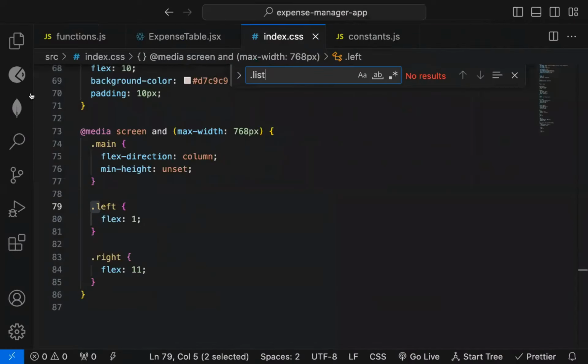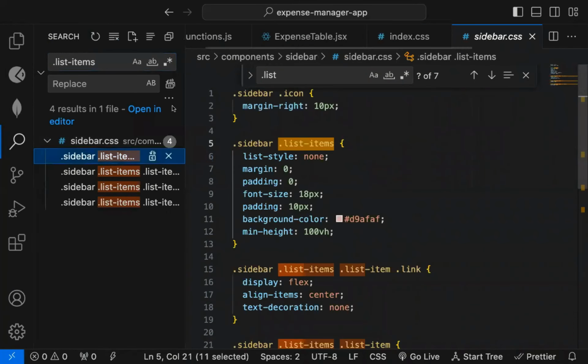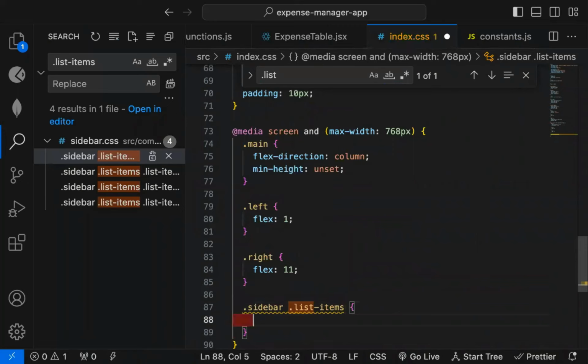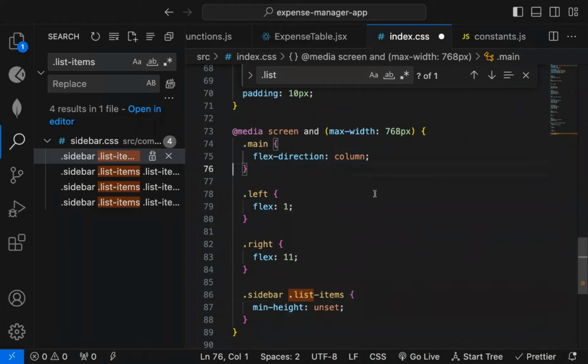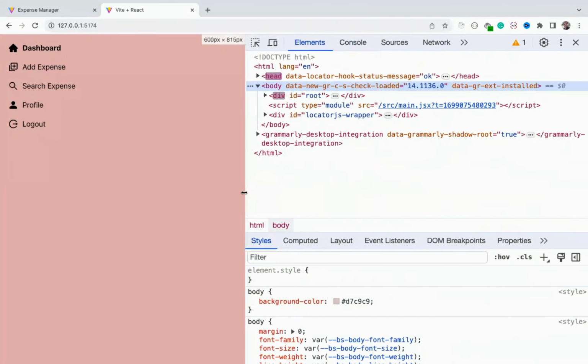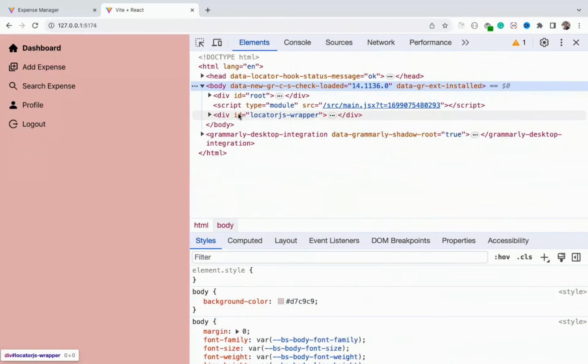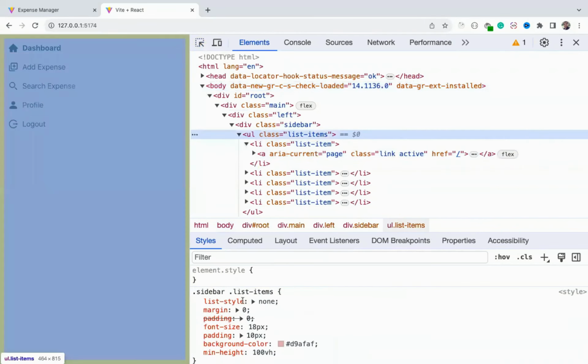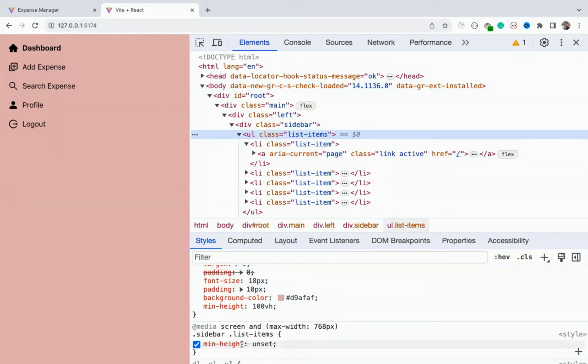So list items, minimum height 100. So we can target this. Minimum height unset. Not here. So this is not getting applied.